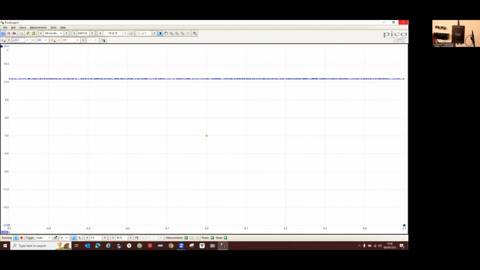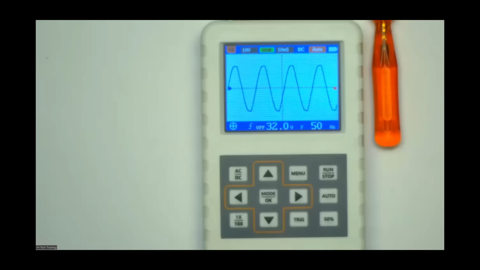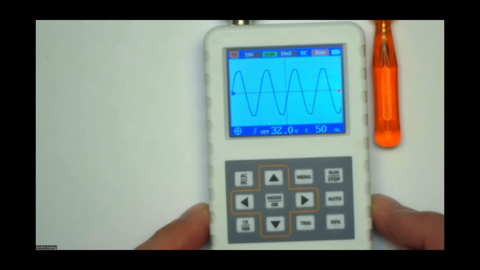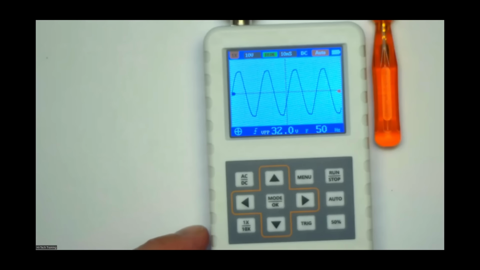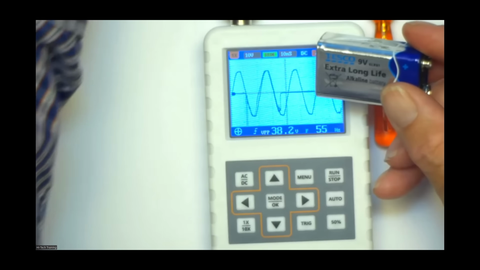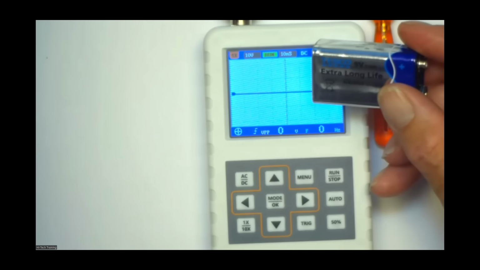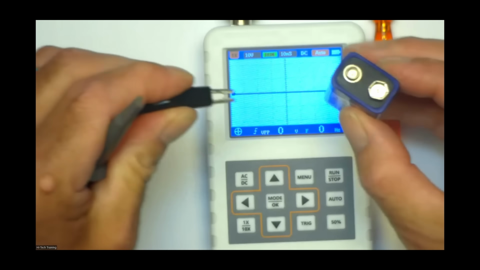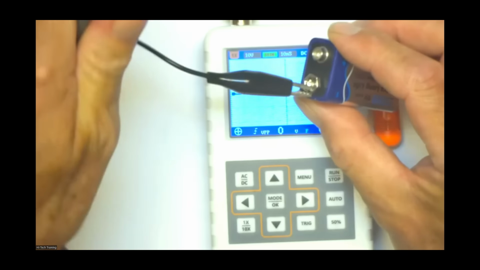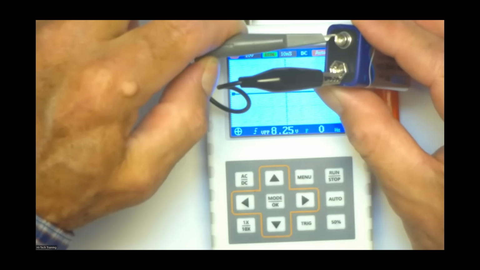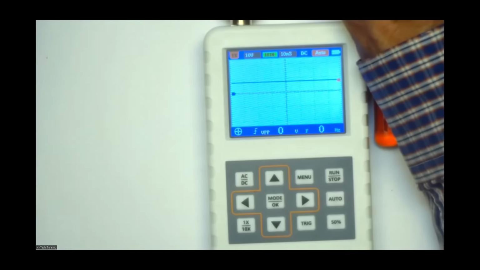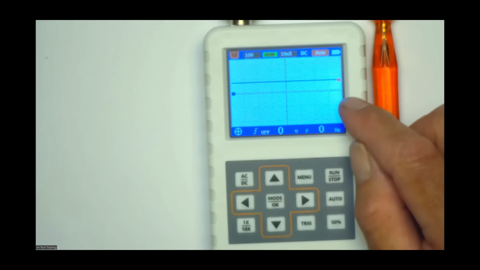Let's have a look on the small scope if we can. So we just stop the screen share on that one. So stop that there. So let's go back to our small little scope here. It's looking at an AC signal there at the moment. So let's look at a little battery like this one here. So we're going to get the connections for this, put it onto the battery. So we're going to go on to the minus here on this. We're going to go on to the plus on this one. Yeah, so hopefully it'll stay on there for us now. And we got a line there. Yes, there's your line there.